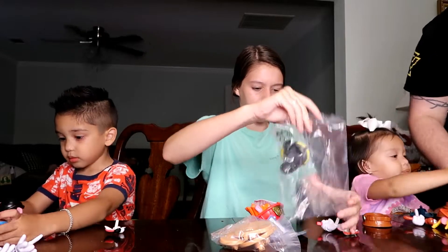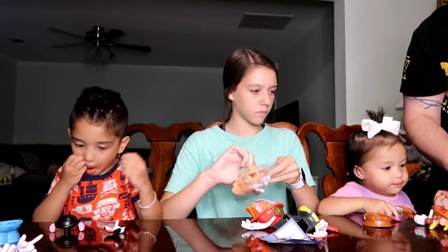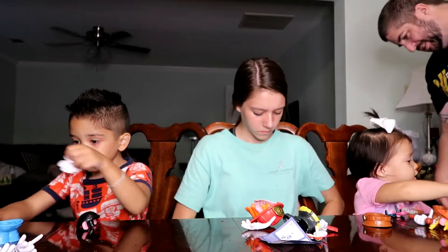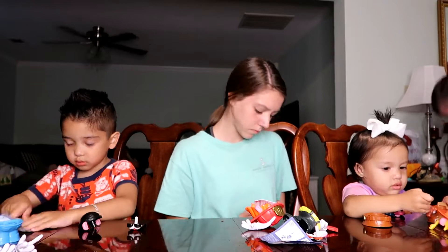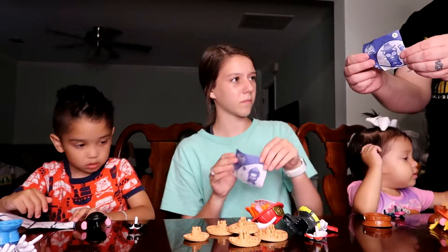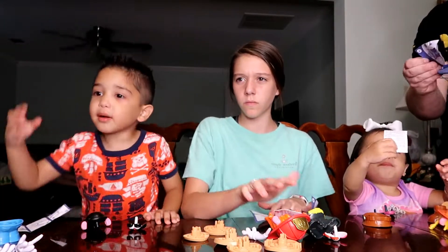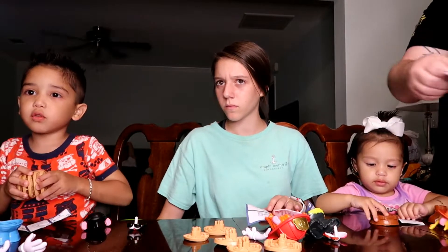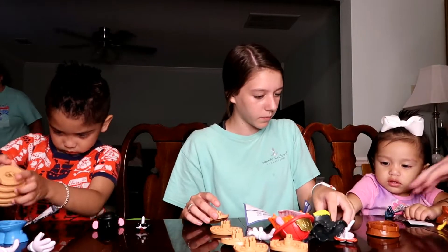Let's see what we have to do — where are your instructions? The instructions are very simple, just a little tiny one-sheet. Lexi says she can build it by herself. It tells you right here the order of how to do them. First we need the feet, then we need the belly.